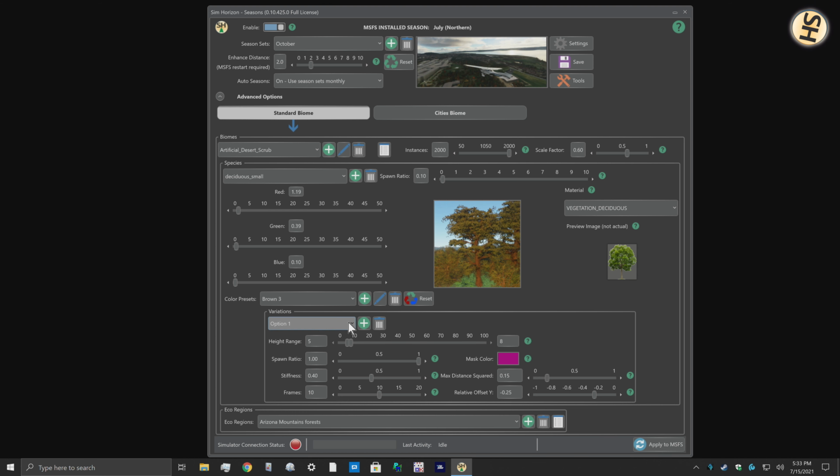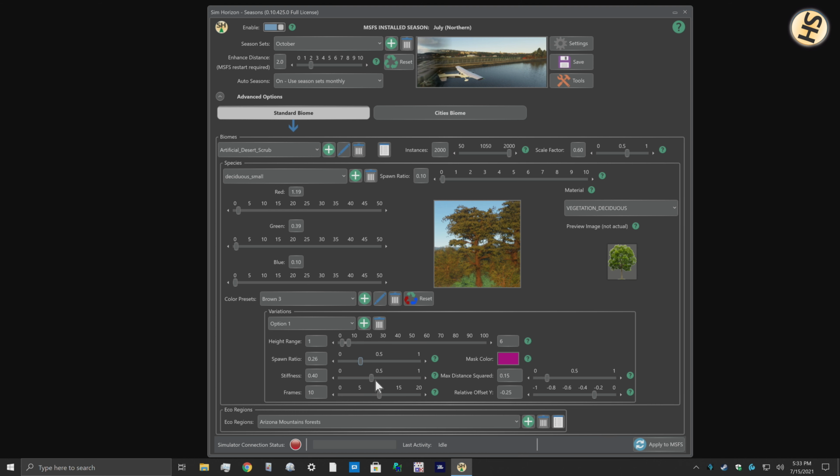So let's start with option 1 here. We've got a height range of 5 to 8 meters. I can increase or decrease that. So I can say, let me move this down to 1 to 8 meters, or 1 to 6 meters. So I'm reducing the size of this particular variation. And suppose there's not many of these particular variants, so I'm going to reduce their frequency.